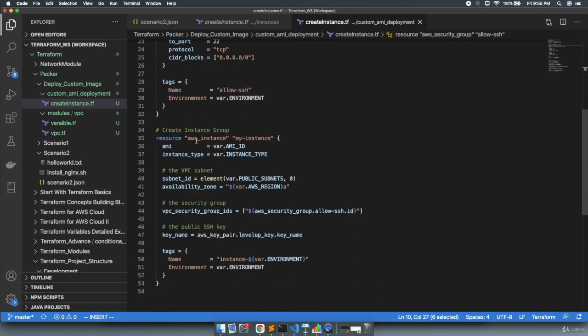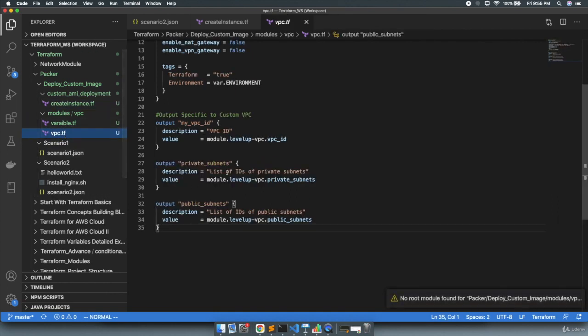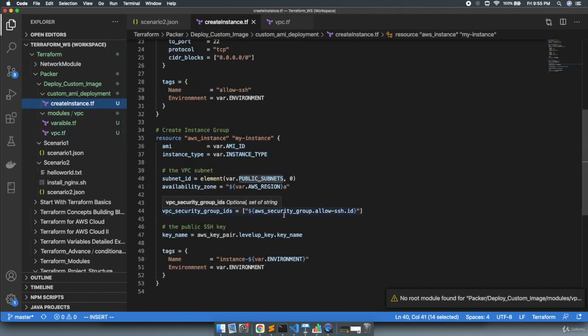Then we are defining the AWS instance, and the name of my instance will be my instance. The AMI I am taking from the variable AMI ID. Similarly, the instance type I am taking from the variable instance type. The subnet I am taking from the variable public subnets. The public subnet is the variable which you have defined inside your module. If you go to the vpc.tf, over here you have the public subnet, right? Then we have the security group which we defined above, and the key which we defined above.